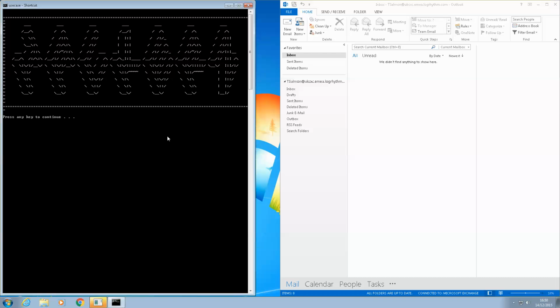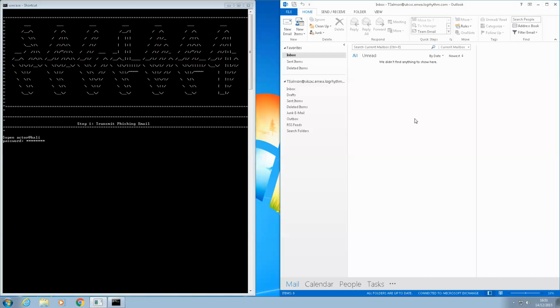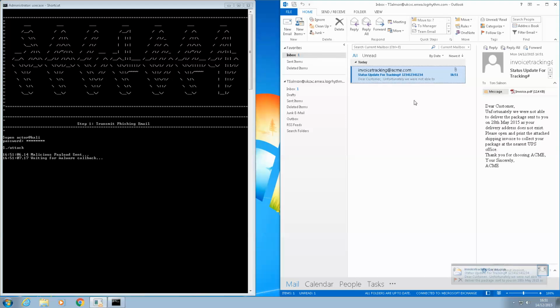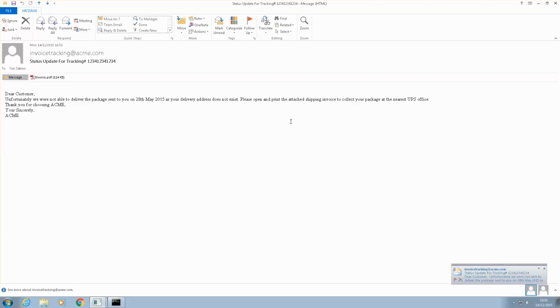So the first thing I'm going to do is send myself a phishing email. Somewhere around 70 to 80% of attacks start directly or indirectly through a phishing email. They're great because all you have to do is send out thousands and thousands of emails to all of your users. The great thing is that eventually someone will open one. If someone's opening it, eventually a percentage of those people will open the attachments as well.